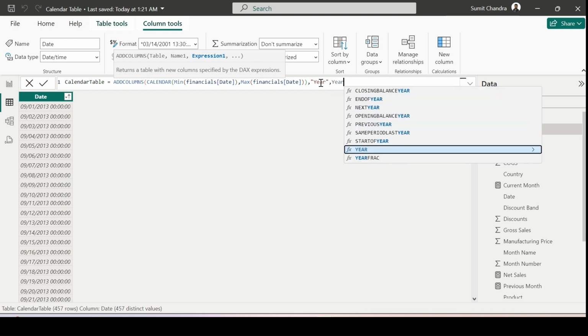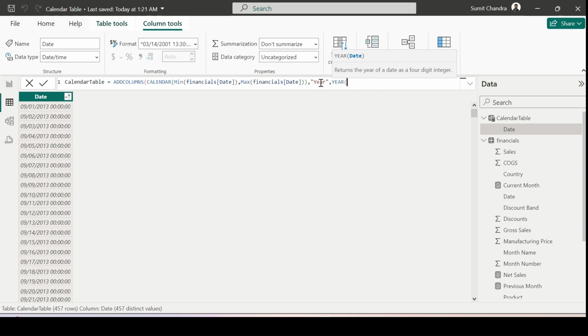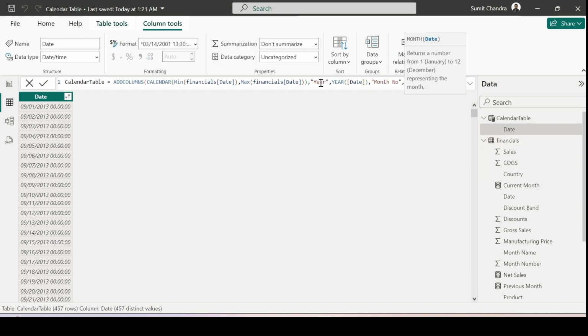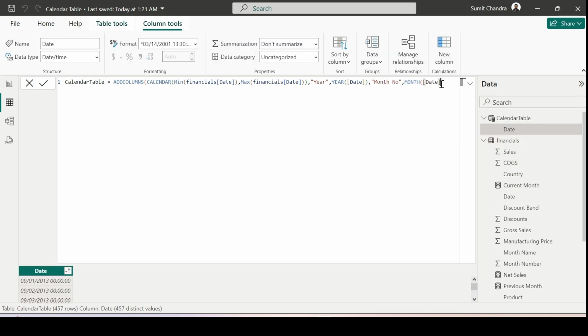So for example, I type YEAR, then we need to refer to the date column. Now let me create another column. Within inverted commas, I type Month Number, and let me put a DAX called MONTH. Here also we need to refer to the date column.